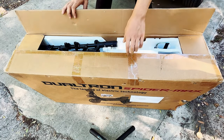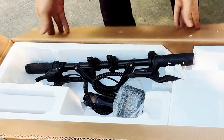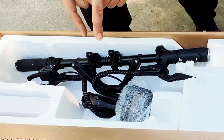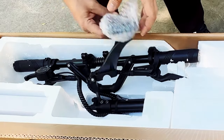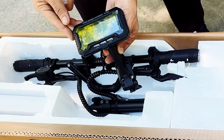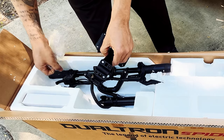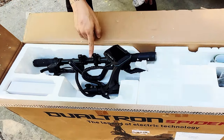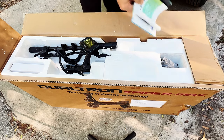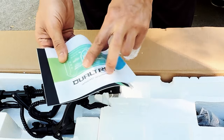Oh, so look at that. I don't even know what I'm looking at outside of these are handlebars. I can identify that. Let's play that game. That looks like a throttle because it's not a brake, because that's a brake, probably, and that's a brake. And then that looks like a screen. There's some assembly. Just got to attach a screen. Oh, wow. That looks really, really nice. And I guess this is where the screen is gonna go, maybe? That's where we're gonna mount that eventually. And it looks like it comes with a book about what the screen's gonna look like when it's all together.